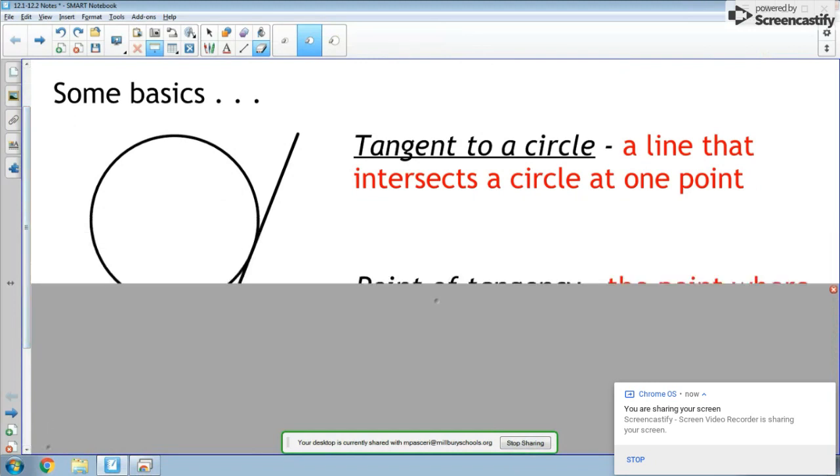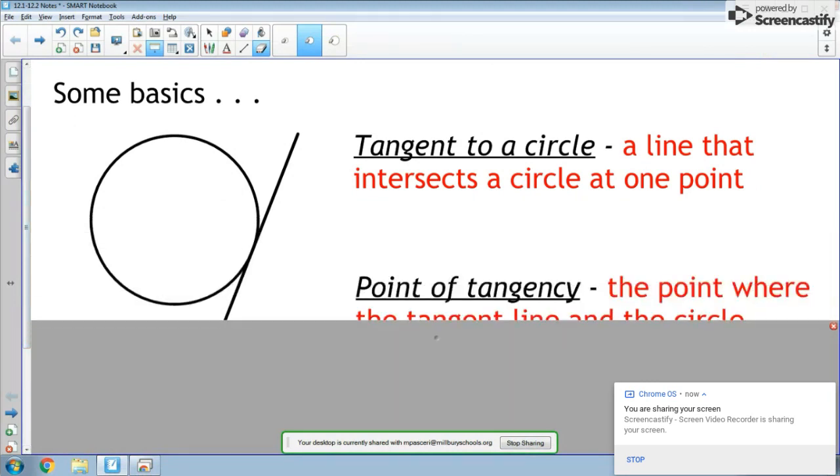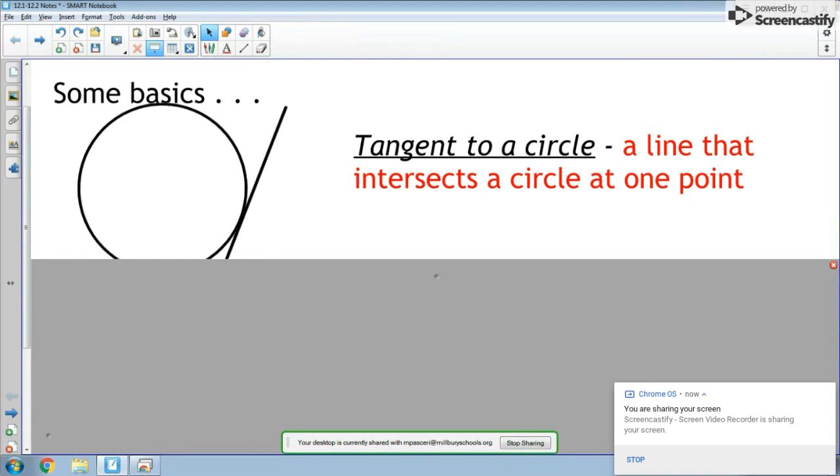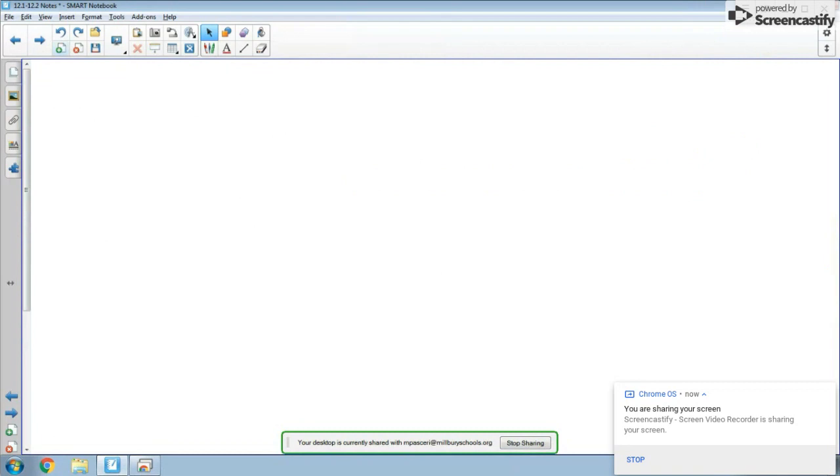That's to a circle. A tangent line in general just kind of means that it's touching in just one place, then it's going off. You ever talk about somebody going off on a tangent? That's kind of a typical thing. I want to show you something that's pretty important to understand about tangent lines.